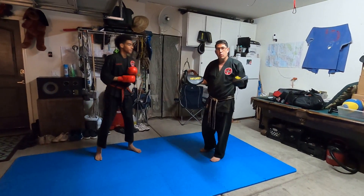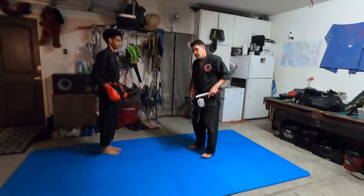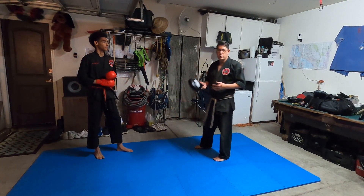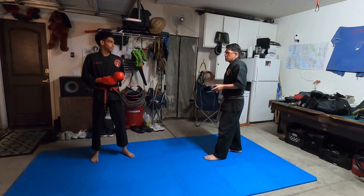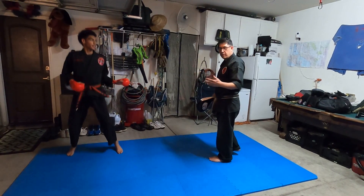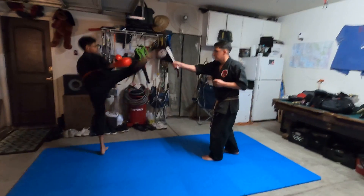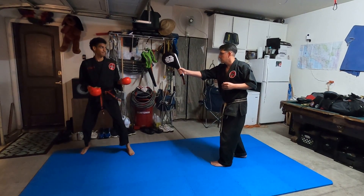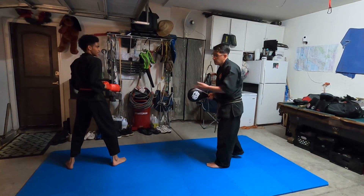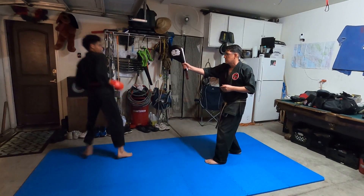Now let's take a look at wisdom sticks. It's basically just your kicking target. Those of you at the dojo know we use this as something to toughen you up — different parts of your body. But you also want to use it as what it's intended for, which is a focused target. He can do the roundhouse at different levels, just like that. He's got a nice fast front leg — many of you want that nimble front leg, and this is a great way to develop it. Let's check rear leg round as well — we can go high. We can also do rear leg hook, spinning hook, switch stance and work techniques on the other side — spinning hook, switch again, continue using it. Front leg roundhouse, put it low.